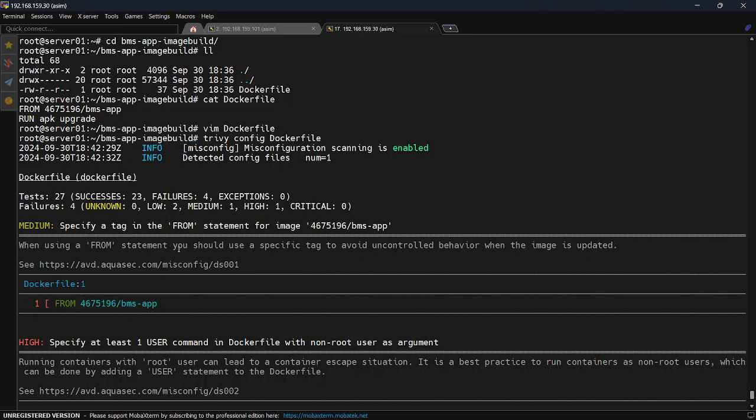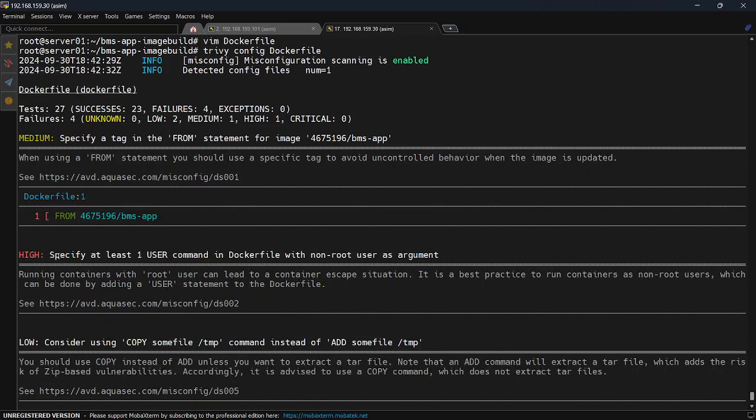When using the FROM statement, you should specify a tag to avoid uncontrolled behavior when the image is updated. So every time, it's not good to use the latest one. You must specify the tag, even if you are using latest. And if you want to see more detail, you can go to this link. And on line number 1, this is reported.